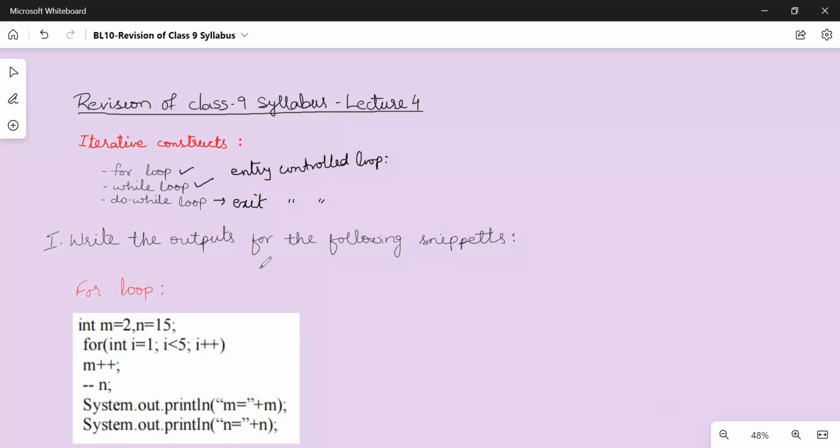Now let's try to recall the working of for, while, do while with the help of some output based snippets. Okay, so first let's see the for loop.